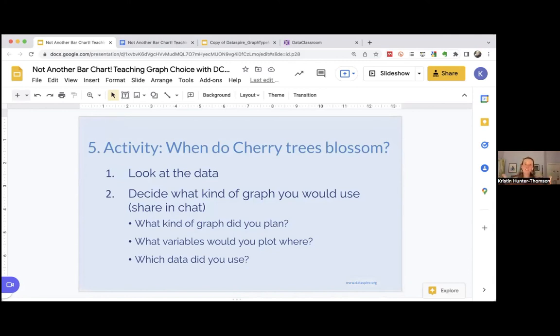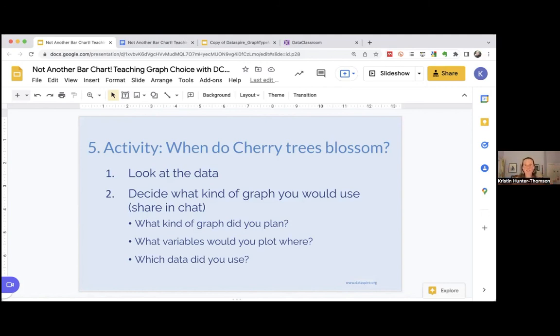So what I'm going to ask you to do, this is a quick activity. I'm going to ask you to look at the data. And I should also say, this is an activity designed for you as adults. This is not necessarily designed to use tomorrow with your students, but please adapt it as you see fit for your learners and what they can handle if this resonates with you. So what I'd like you to do is I'm going to show you the data in just a moment. I'd like you to look at it, thinking this is our question.